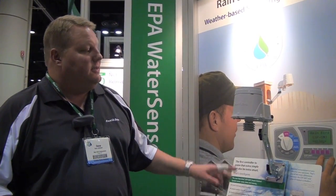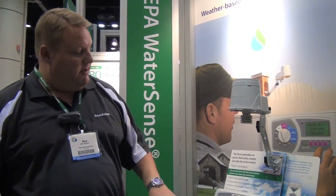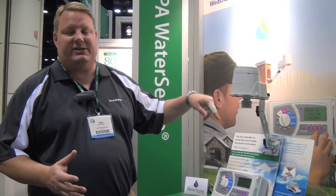Probably the most essential item for a residential irrigation system to save water would be a smart controller. Most people overwater, and they overwater because they set their controller too high. They can manually set how many minutes it goes, and they pick a time that is too high. With a smart controller, it decides how long the irrigation system waters. So you mount this weather station somewhere outside, and it measures rainfall, it measures temperature, it feeds that information into the controller, and along with some other things that you programmed in the controller, such as soil type, plant type, sprinkler type, slope, and a few other things, it calculates how long the irrigation system is supposed to run and adjusts itself every day, multiple times per day, based on the weather information that it collects.